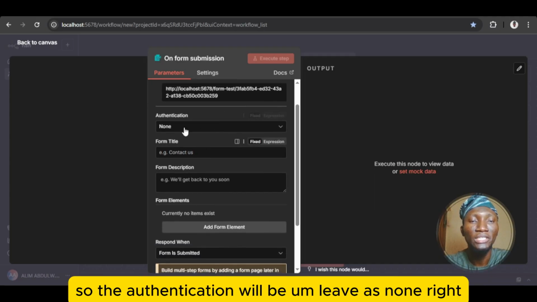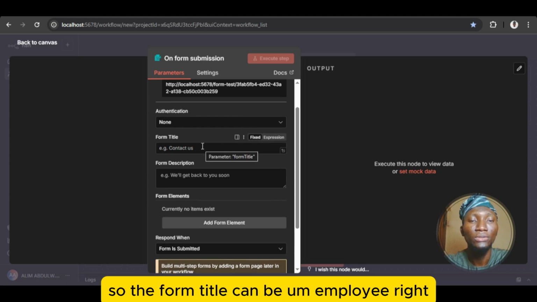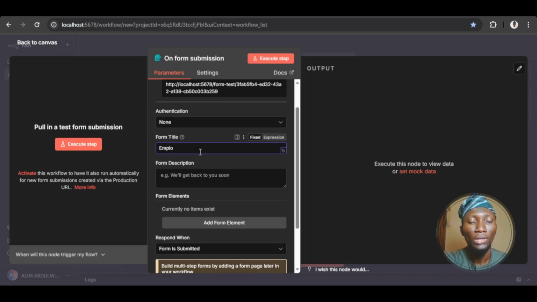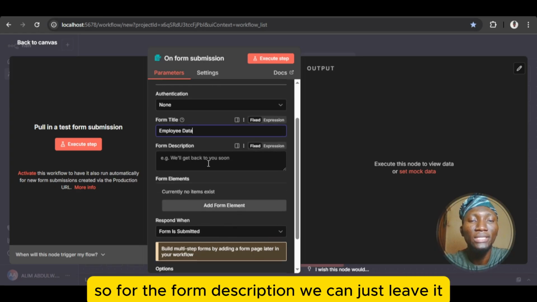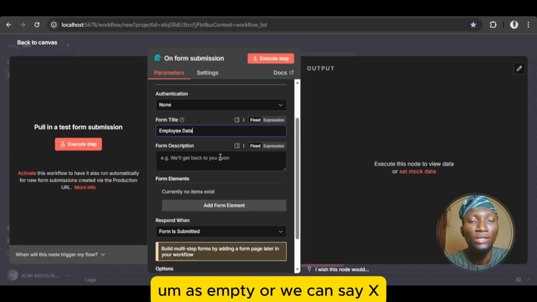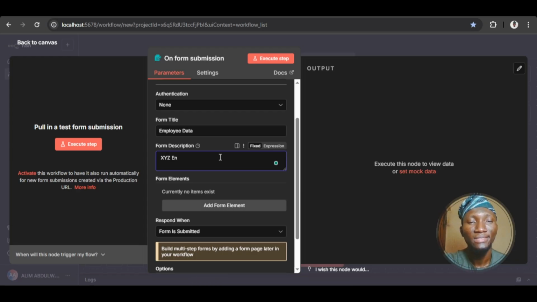The authentication will be left as none. The form title can be employee data. For the form description, we can just leave it empty, or we can say XYZ employee data.